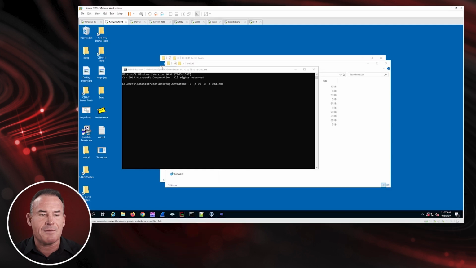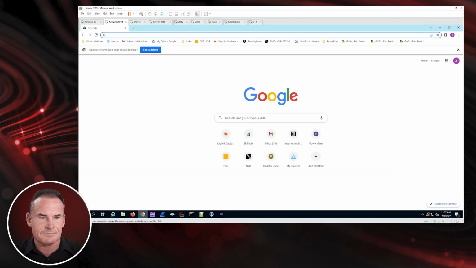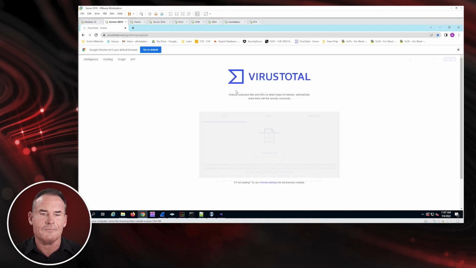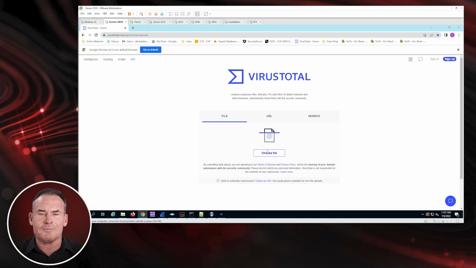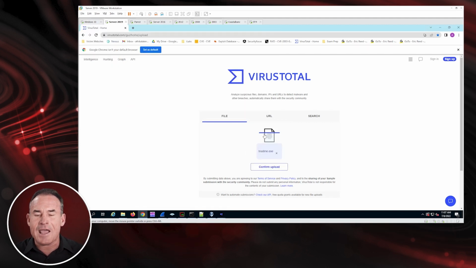So let's go ahead and submit our Trust Me to VirusTotal. Oops. I'm going to choose a file from my desktop, trustme.exe. Now, if you blinked, you missed it, but it created a hash and then checked if the hash was on file.